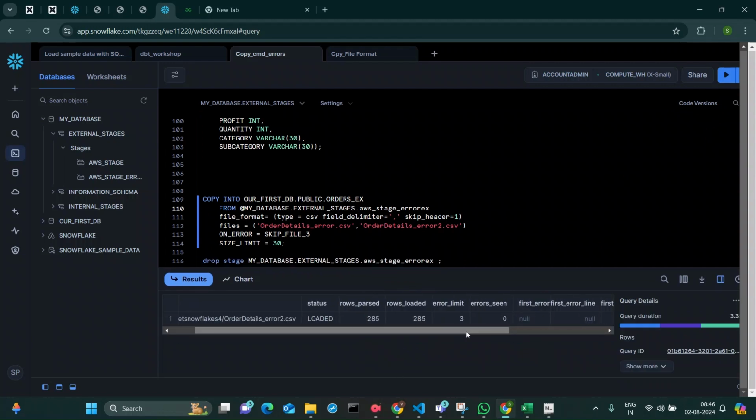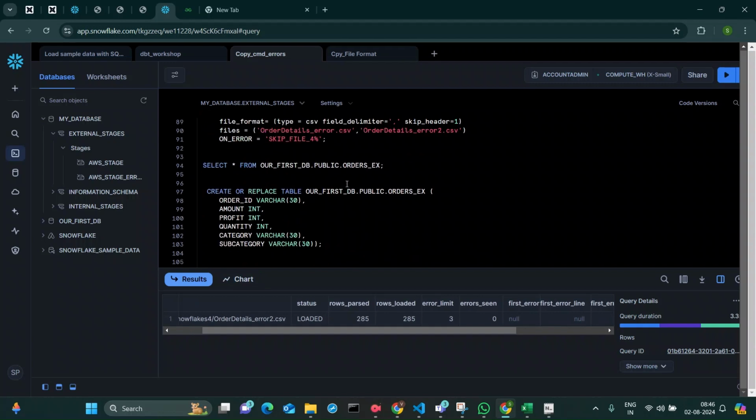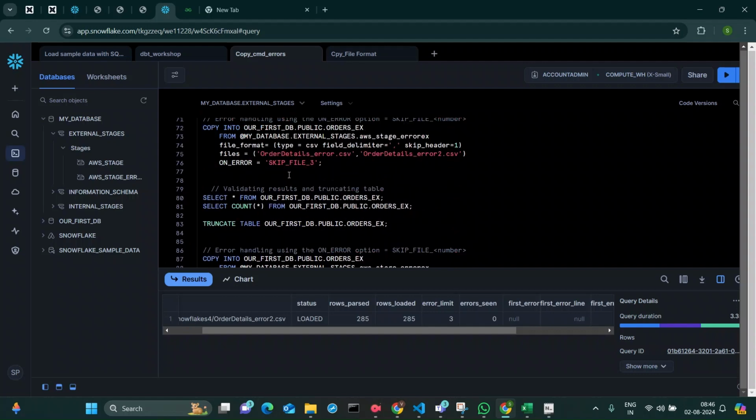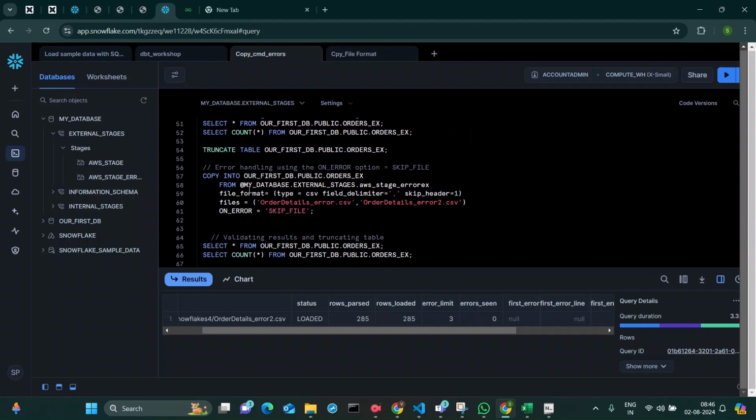As you can see, files less than 30 MB will be loaded. The other, bigger file will not be loaded. So yeah, that's it for the demo. These are a few examples which we commonly use in projects or production by modifying ON_ERROR.